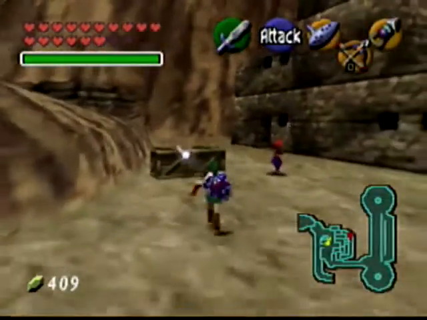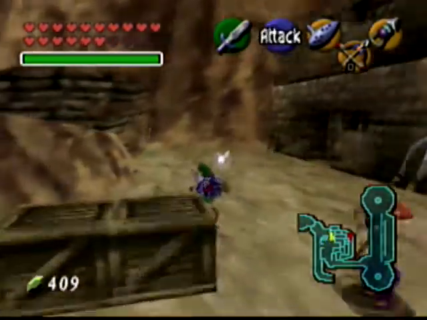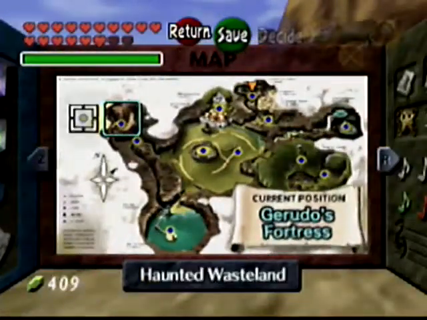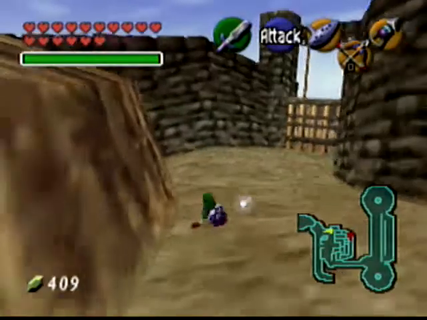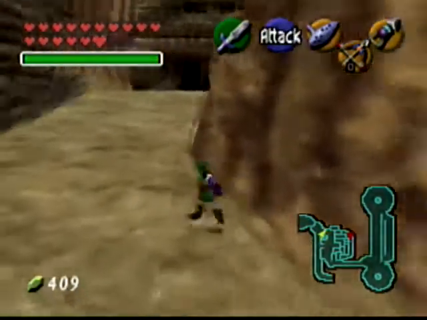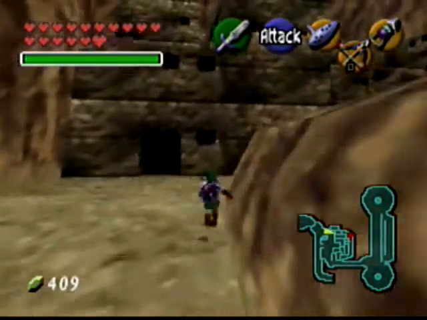Okay. We got 6 pieces of heart. We got through the... What's the proper name? Gerudo's Fortress. Whatever. And in this episode, we're going to get a couple of upgrades.